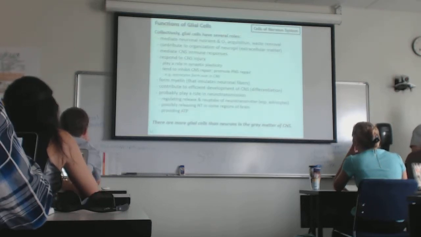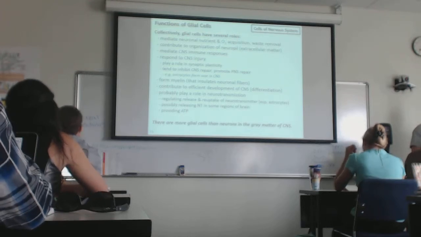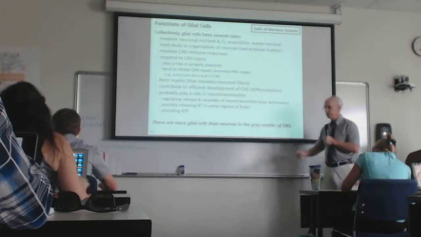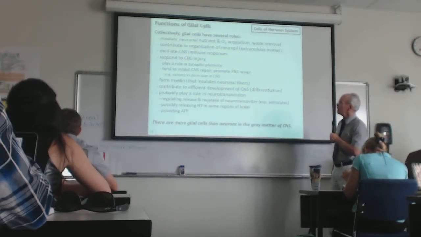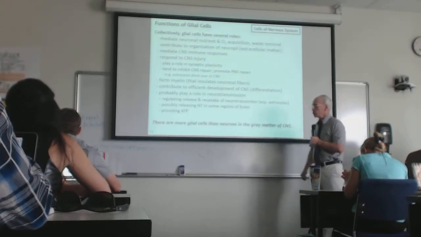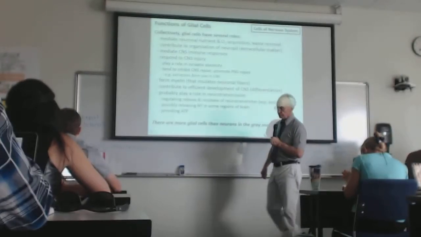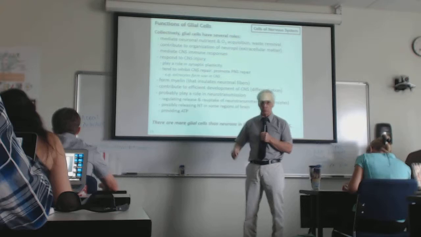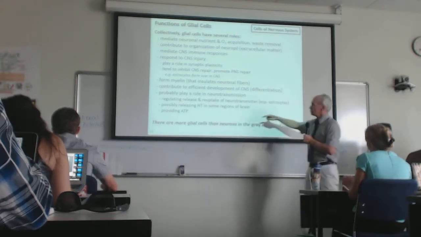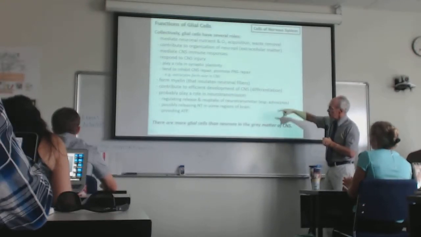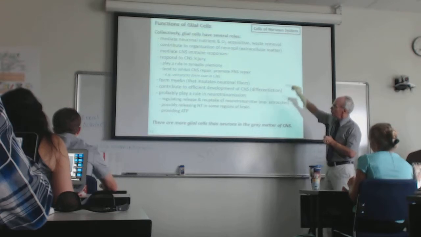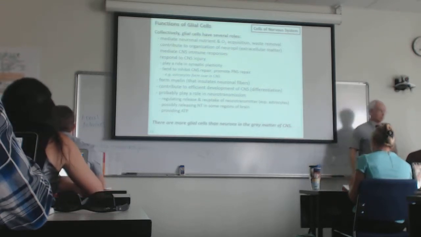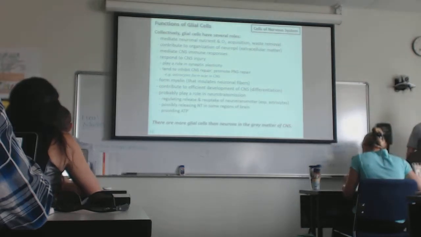So I've listed here some of the major functions of glial cells. We've already talked about myelination. This is the role of the oligodendrocyte in the CNS, the Schwann cell of the PNS. The specialized immunological cell of the CNS is something called the microglial cell. So I guess the reason I begin a discussion of this slide in that fashion is most of these functions then apply to astrocytes. Astrocytes seem to be the principal figure.